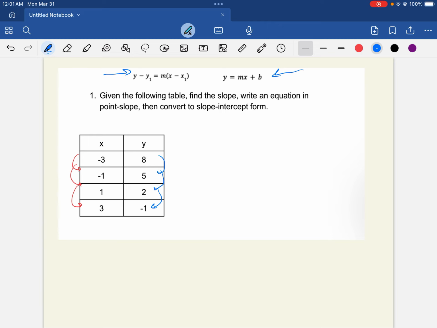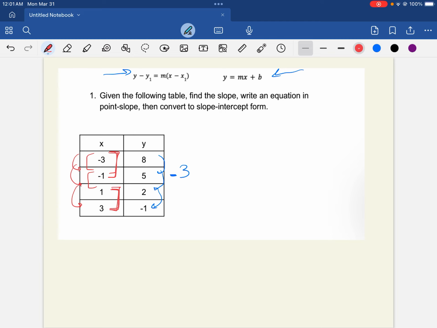We would divide those two values, and if it's a whole number, use that, or if it's not, use the fraction form. So as I look at my y values to go from 8 to 5 to 2 to -1, I am subtracting 3 every single time. So I'm going to write that down. And then as I look at the x's, if I don't immediately know how this change is happening, I would look at this change and make sure it's the same everywhere.